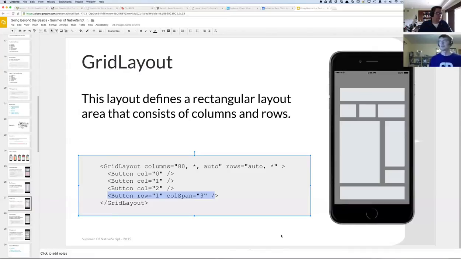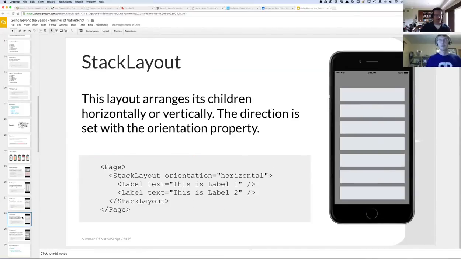So pretty simple. You can have grids within grids. You said you can have any layout within a layout. Yeah, I find grid layout I use the absolute most, just because it tends to be the most elegant way to describe a page. These are my UI elements on the page. Here's where things are going to be, and you have quite a bit of control over this.